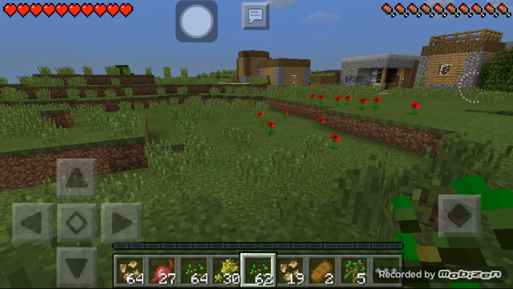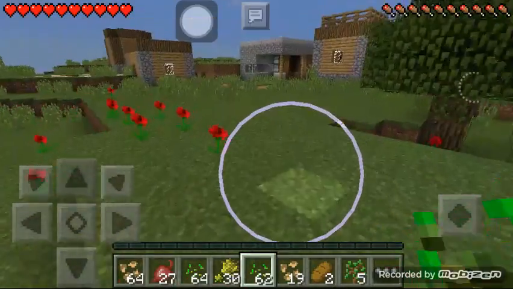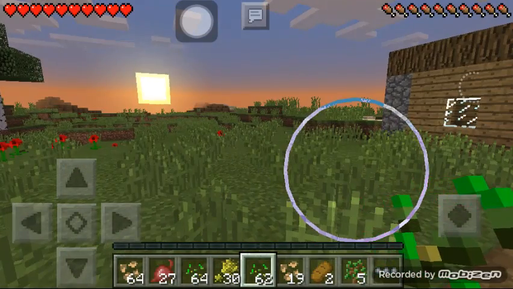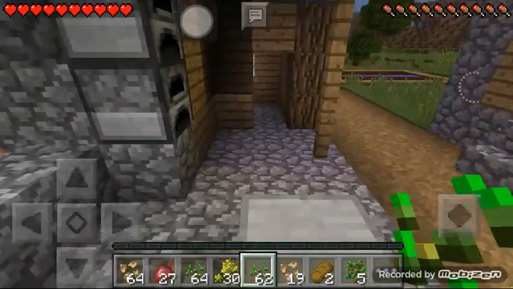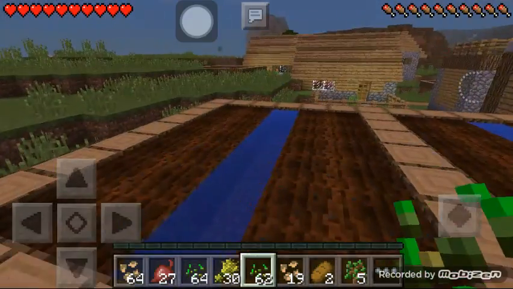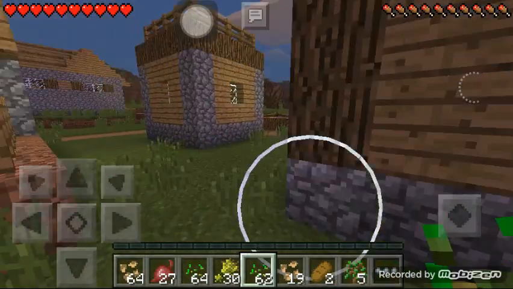I think I've collected enough wood. As you can see, it's almost nighttime, so I'm gonna just go camp in one of these villager homes. I really should have collected some sheep. I can build a bed. But I think I collected enough wood. I need a villager home to stay in. This is the hard part. I'm gonna stay in one of these big ones over here. Okay, there we go.